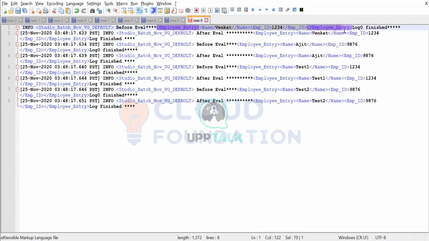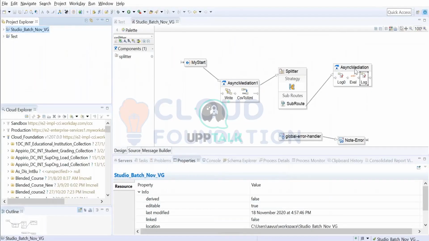This is your message before eval. What do you see after eval? This is your message after eval. Has anything changed? Nothing got changed. So eval does not hinder your XML message. It only pulls the information from it.